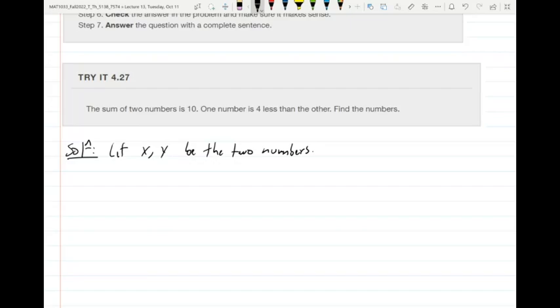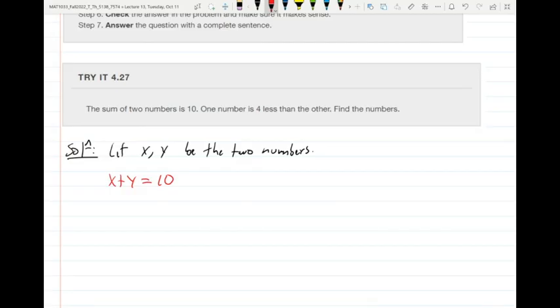Does anybody understand this? That's telling you the sum; now you know the numbers. They are x, they are y. Of course, we want to know what the values are, but those are the numbers we're dealing with. The first sentence is telling us that if you add them, you get 10. So x plus y equals 10. That's giving us one equation. Do you understand this?